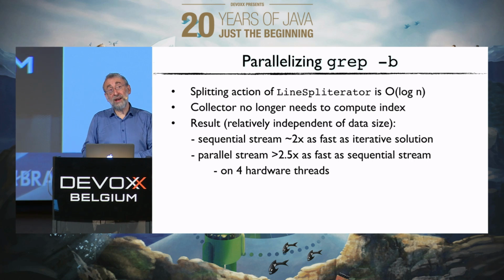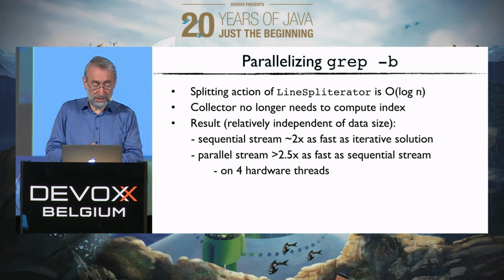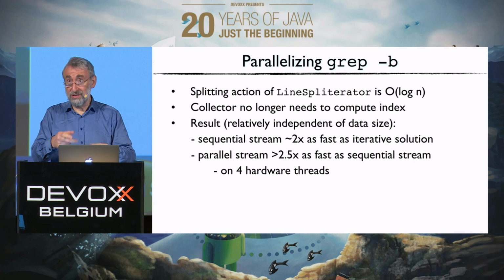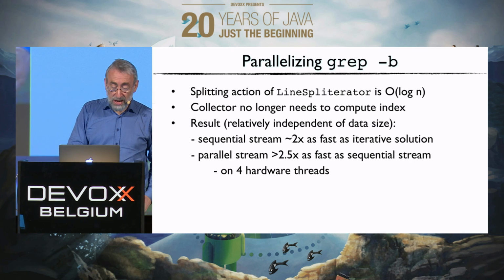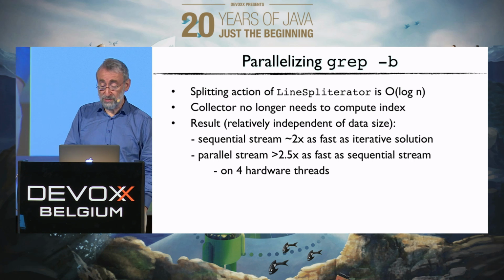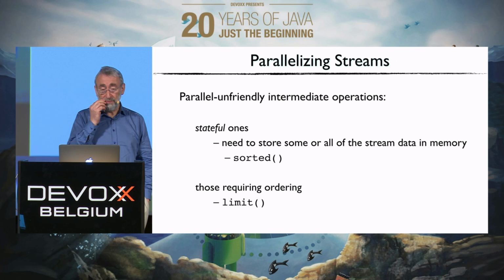But the parallel stream actually was 2.5 times faster, which is not bad, I think, for 4 hardware threads. And that was a pretty robust result, not done under these kinds of conditions. So I've just got a couple more words to say about what it's like parallelizing streams before I hand over to Kirk to talk about the real world.